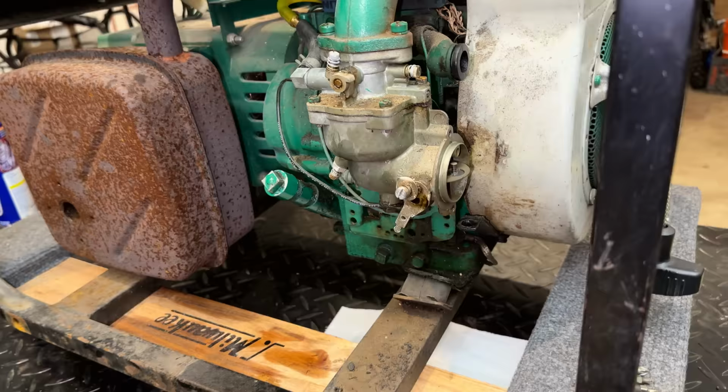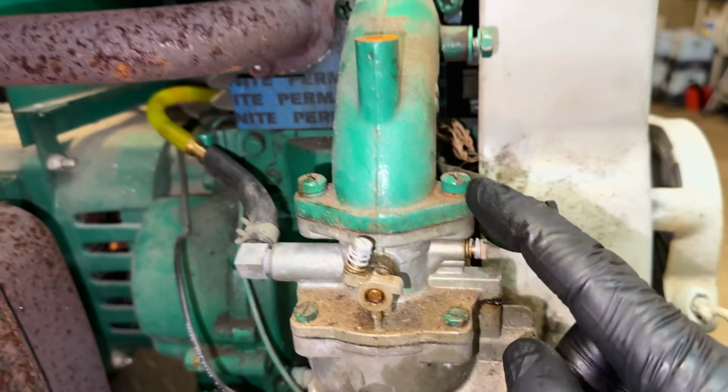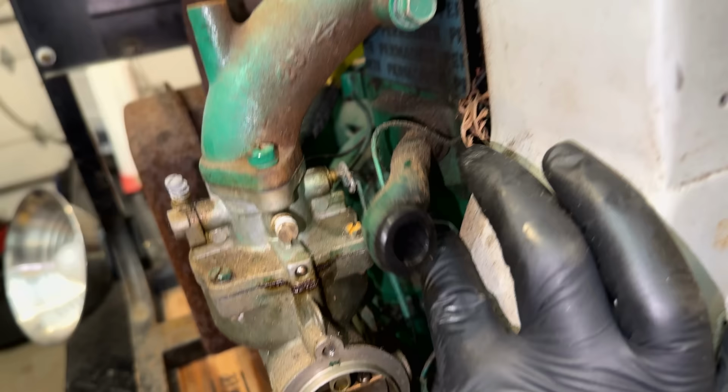To get the carb off, it's pretty straightforward. There's just one bolt down here. We got two screws right there holding it to the intake manifold. Of course, the fuel line. And then finally, we can get the governor linkage off right there.